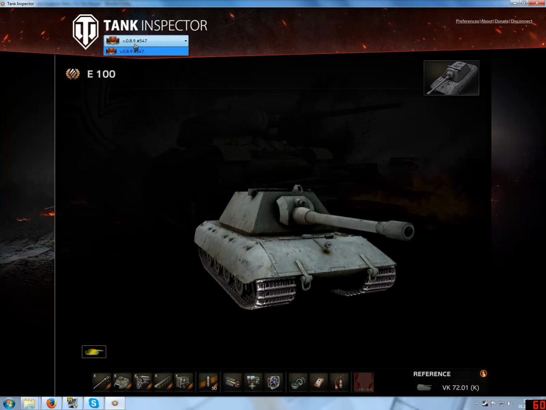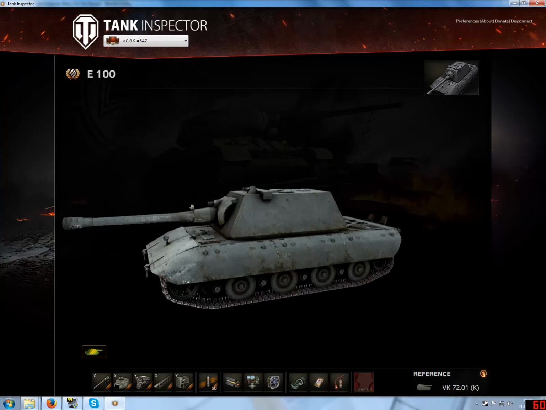You can already change patch packs, packs up here, which currently only one is available, the newest one. One assumes when the test server comes online on the 5th of December, which is in 4 days, you're probably going to get that and can choose that to see the Japanese tanks. Might be, maybe, we'll see.